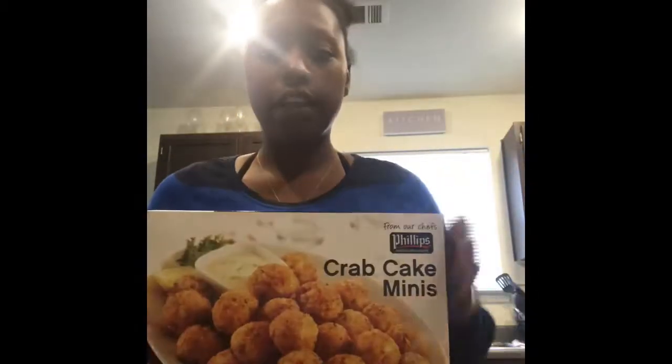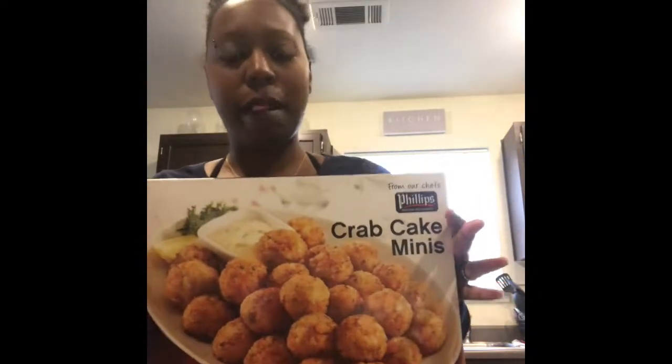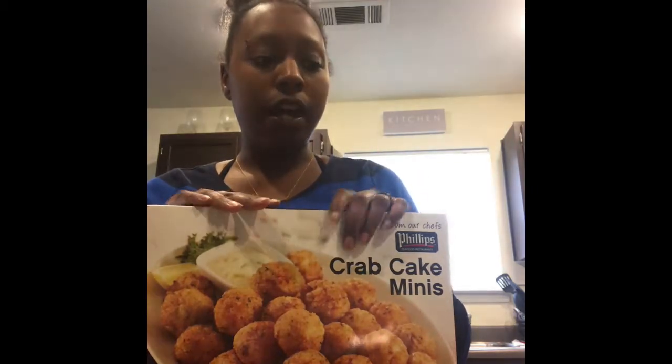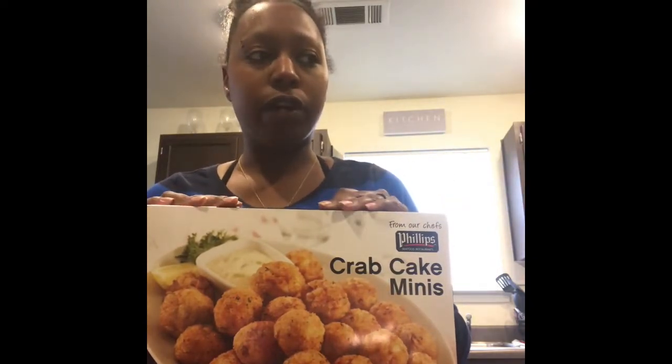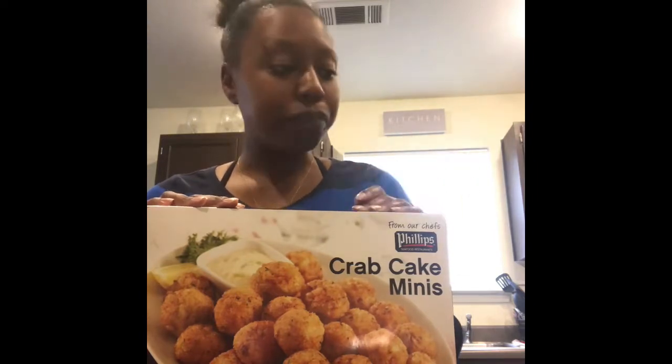The crab cake minis, this is what they look like. They're 36 count, and these were $19.99. So that may be a little bit pricey. Actually, it is a little bit pricey, but you get 36 mini crab cakes, and when I tell you that these are so good, they are so good. I've had these before, and I went back to Costco a while ago looking for them, and they didn't have them. So now they're back, and I'm super excited about that.